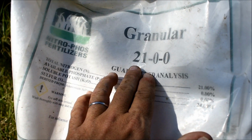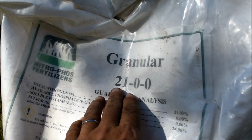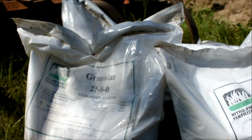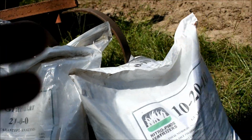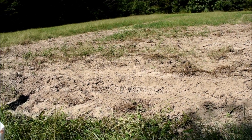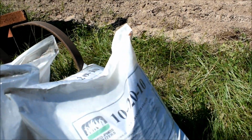This is what makes your plants grow big and tall. Does not mean they're going to produce anything. This just gives them the nitrogen that they need to grow big. Think of corn. You want your corn to grow tall. You want your turnips to grow a nice leafy top. You want your spinach to grow. You want your grass to grow. But your grass needs roots. The other things need roots. So that's where this 10-20-10 comes in.